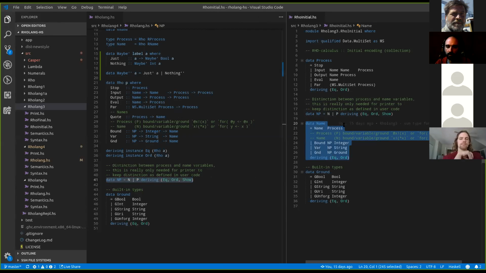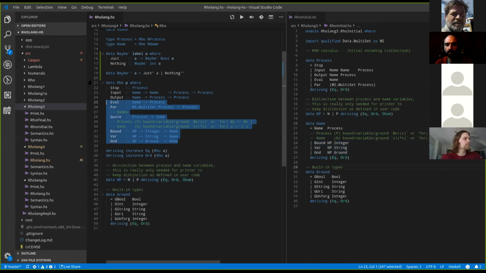With these regular data types you cannot make something like this, because you don't have the ability to separate the names from the processes. You must define two different data types. And with GADTs you can define only one data type. And by regular, I was just going to ask, by regular data type, you mean one that doesn't have one of these type parameters, right?